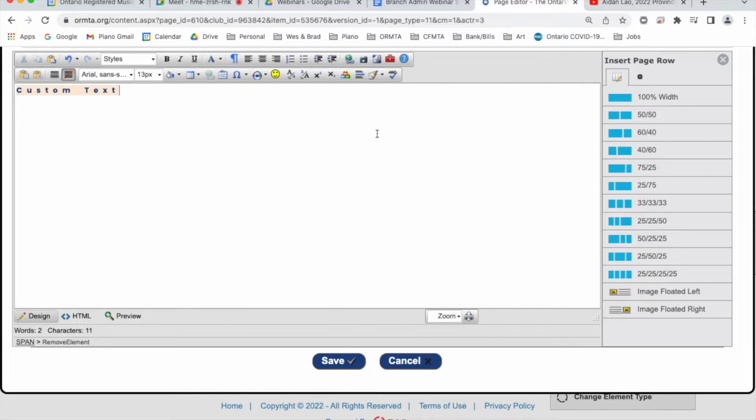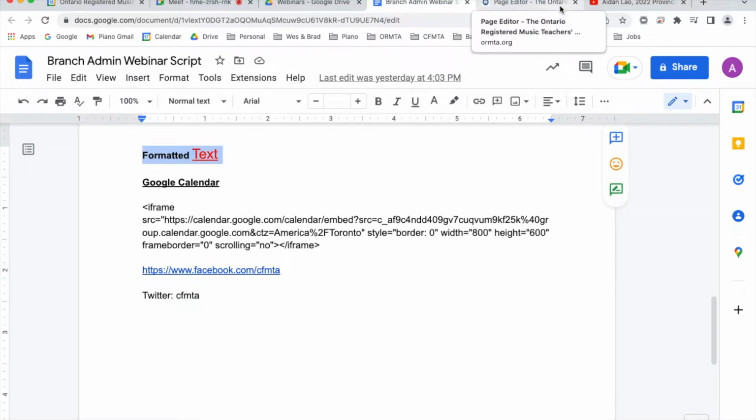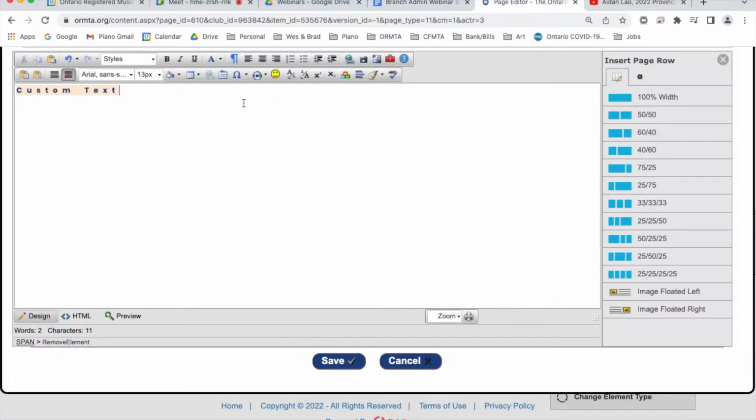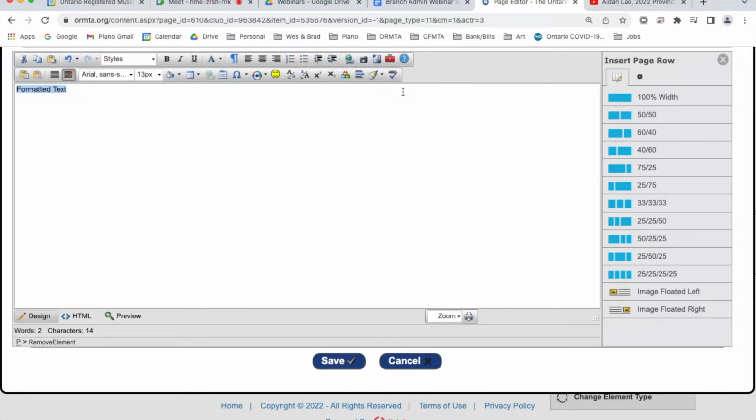Yeah. And the other thing that's very useful is this format stripper. So let's say this is formatted here, or let's say I'm copying and pasting information from another website or from a document or something, right? So I have something like this, this is bold and that's red, and when I put it in, that's how it's going to show up, right? So I'll take this out. But I don't want it like that. I just want it normal, so you can highlight it, and I would do this strip all formatting, and it just goes to normal.